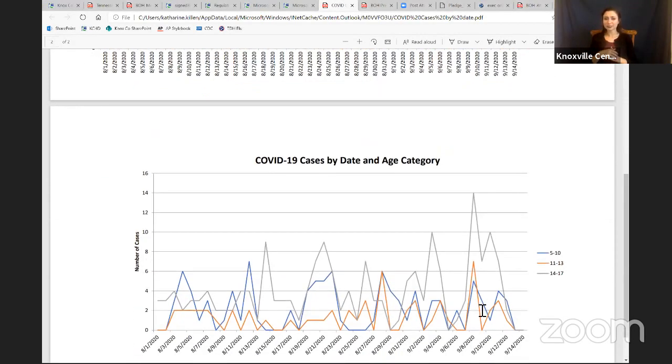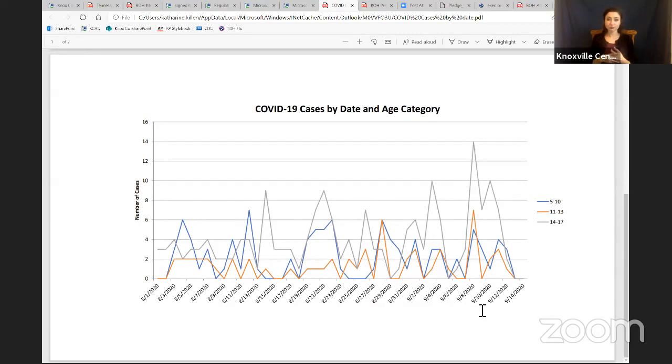Or next graph. So these are school age kids in elementary, middle, and high school. And again, you can see if you look at the y-axis, the range is smaller with this graph, so don't be confused by that. But you'll see that the high schoolers are really where most of our cases are in Knox County, and Lisa would agree that that is certainly the trend that we're seeing. So it's really that 14 to 22-year-old age group where we're seeing the most cases in our community. So I just wanted you to have that information. Any questions about the benchmarks or the data I just presented?